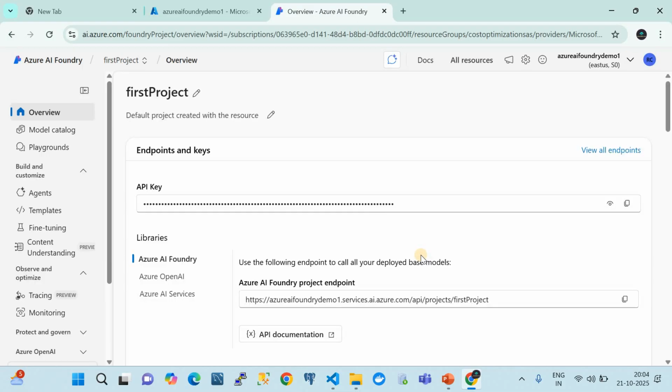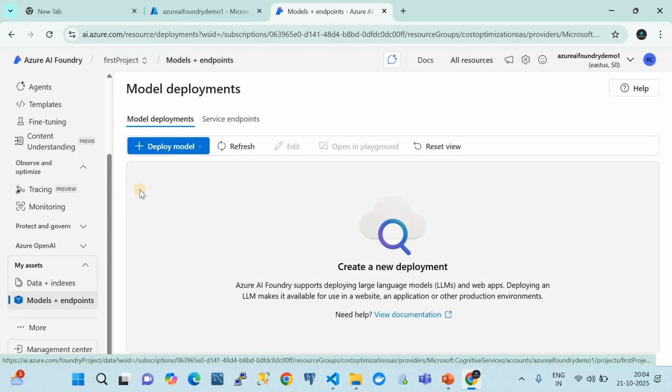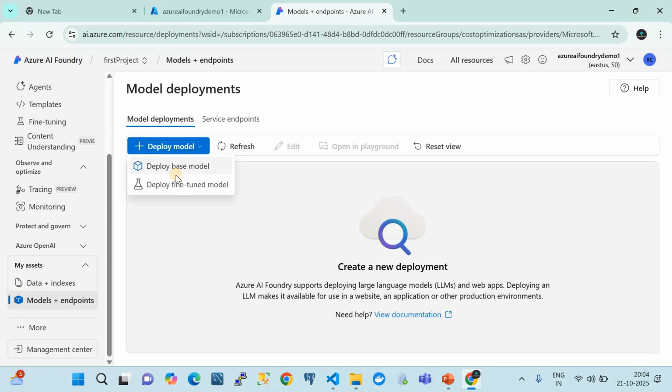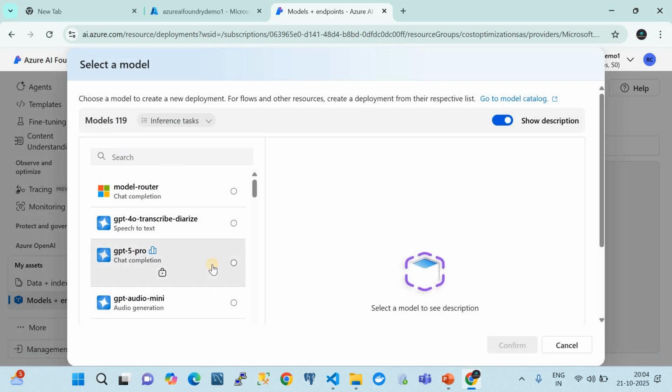UI is very straightforward. We open the Azure AI Foundry project that we created. Then it will take you to the overview page. To build an agent, we need a model. So we're going to go to the models, and we deploy a model here by using the UI options. Click on deploy, deploy base models, or basically foundation models.